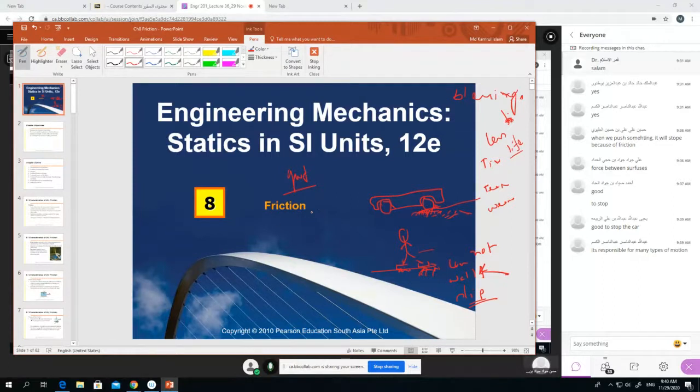And if there is too much friction, then it will be bad for us. So it is both good and bad for us. So we want a balance. We want balance. And what is the balance? What is the balance we learn in this chapter?